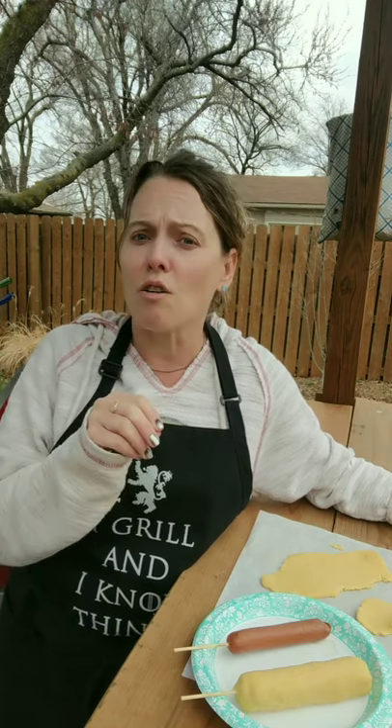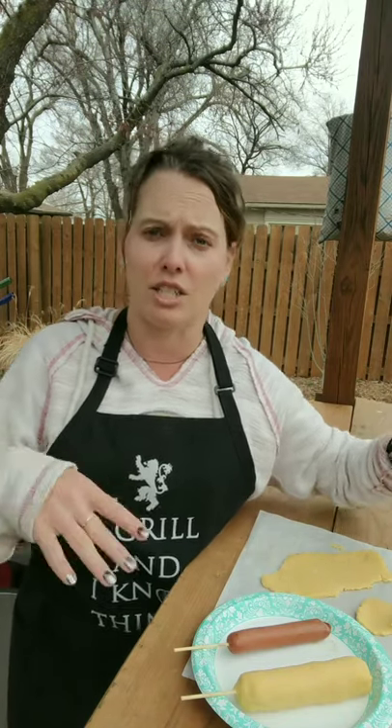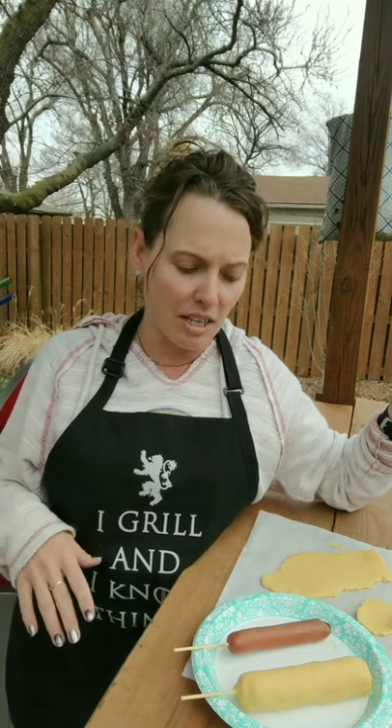A few days ago I found a recipe — I think it's called Baker Mama — for baked corn dogs. Rather than baking them in the oven, I thought I'd try to make this dough and grill them. My first attempt was not successful at all. I messed up and didn't have enough ingredients to do the whole recipe, so I halved everything except the butter. The dough did not turn out and I didn't have stuff on hand to make it thicker.